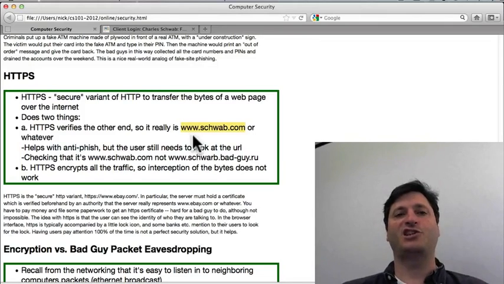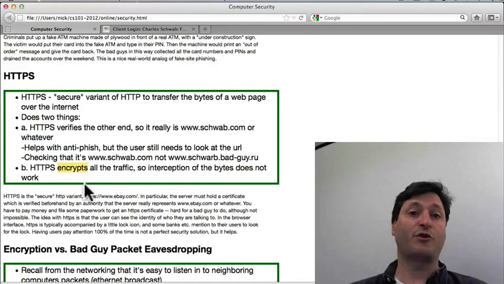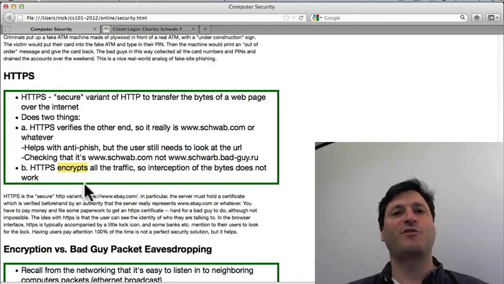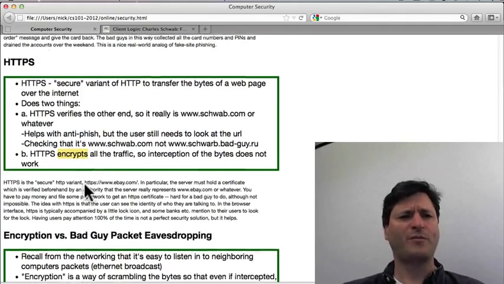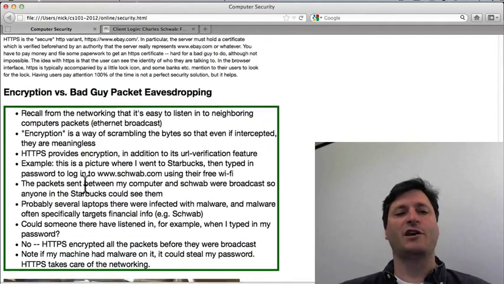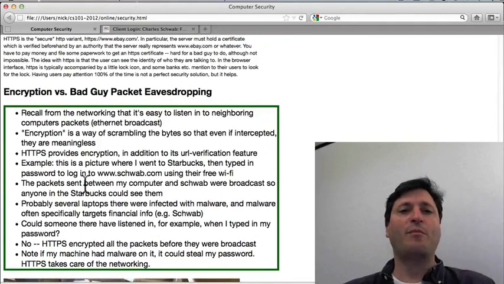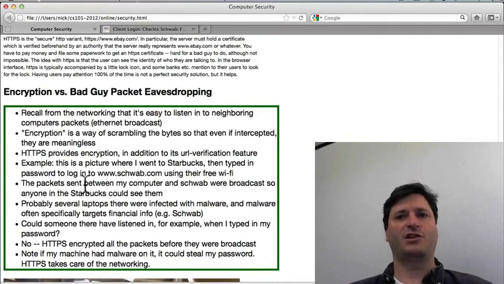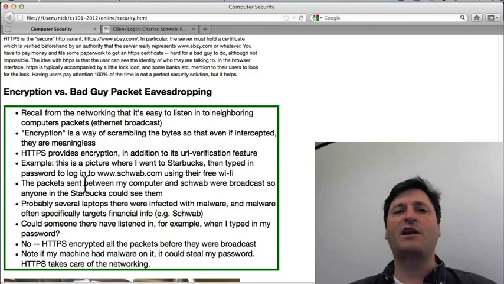The other thing that HTTPS does is it encrypts. And so the packets that are going to be sent from my browser over to Schwab.com and back and forth, both ways, HTTPS provides encryption. So I don't think I've talked about encryption up to now, but what encryption does is it scrambles the data. And so at one end, I'm in my browser, it's going to scramble the data and then put it on the wire. And the result is if a bad guy intercepts the data, it's just going to look like gibberish to them.